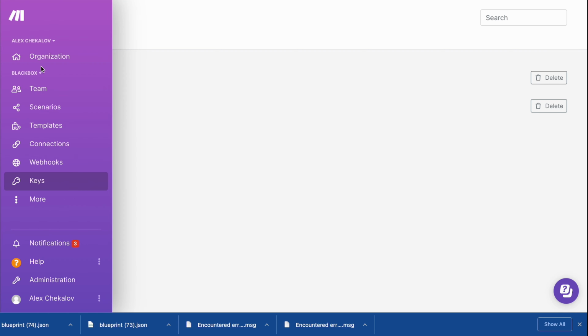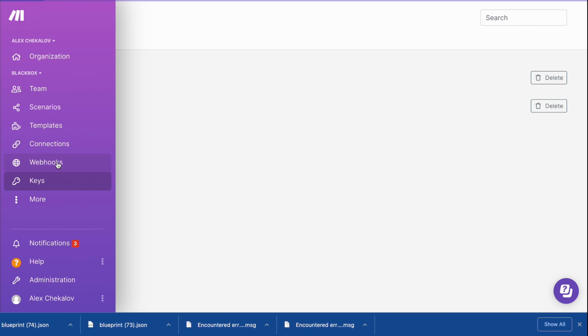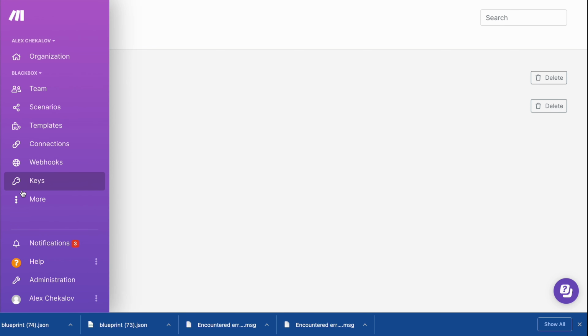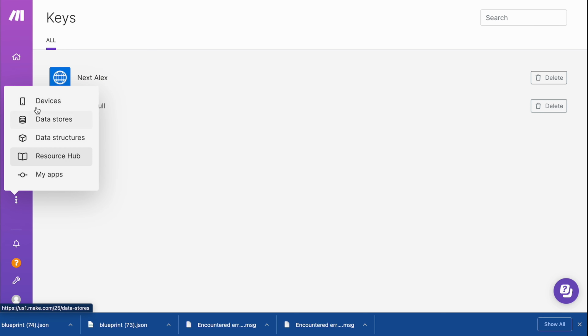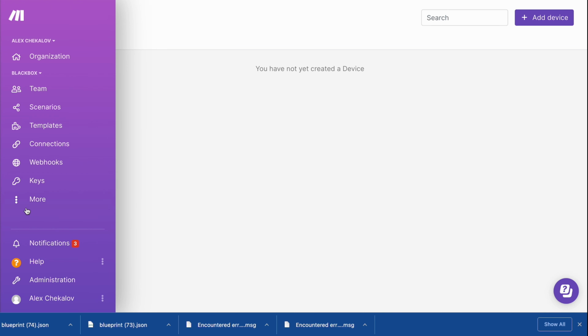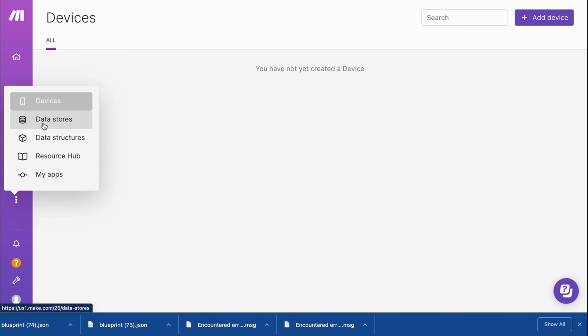So keys are like special connections that you create and you can reuse, but these are not standard connections for all the apps. It's like a custom connection, such as the custom connection for HTTP modules and so on. A couple more things, which are devices, that you may have here, depending on the size of your screen. You may see more or less. So devices are the mobile devices that you can use when you install the Make application on your Android or Mac OS, the Apple OS means iOS, iPhone, right?